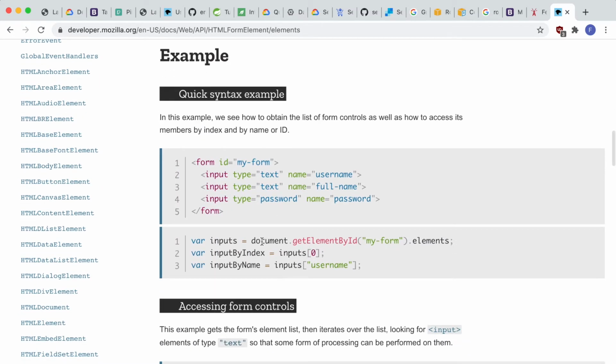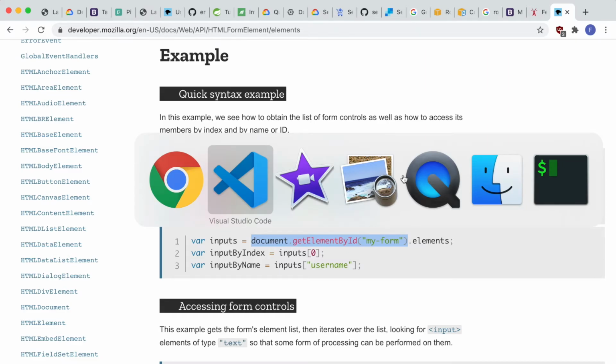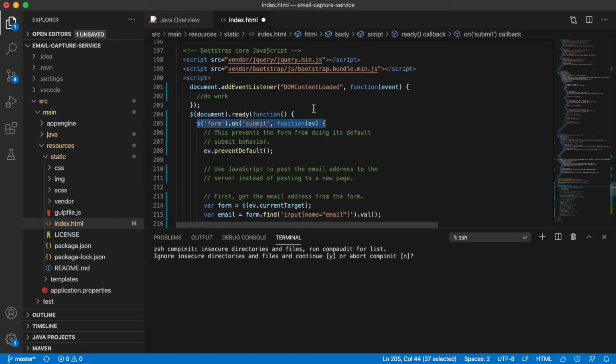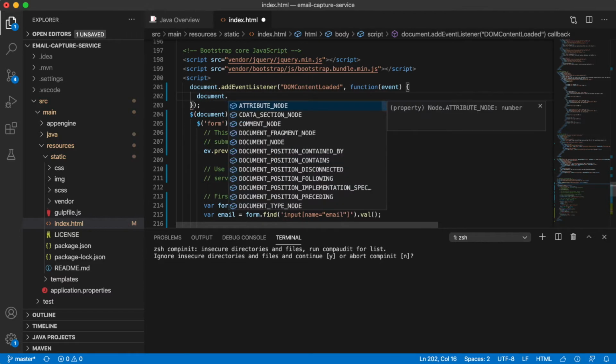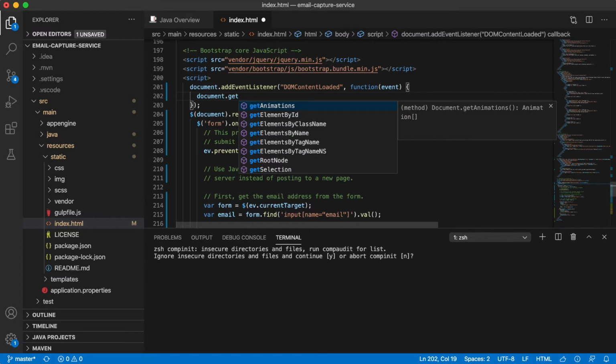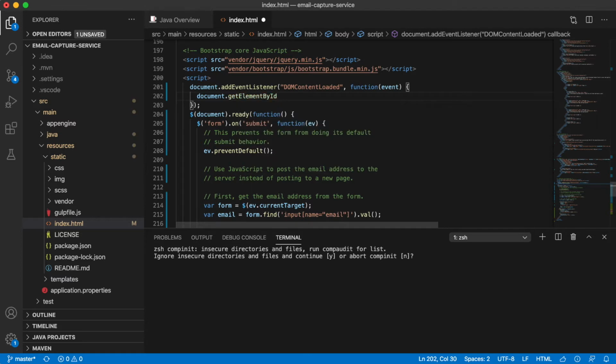We've got a form here with an ID, and you can see it's as simple as document.getElementById. So we'll just put that in up here. Nicely, VS Code is giving us JavaScript IntelliSense to help us autocomplete.